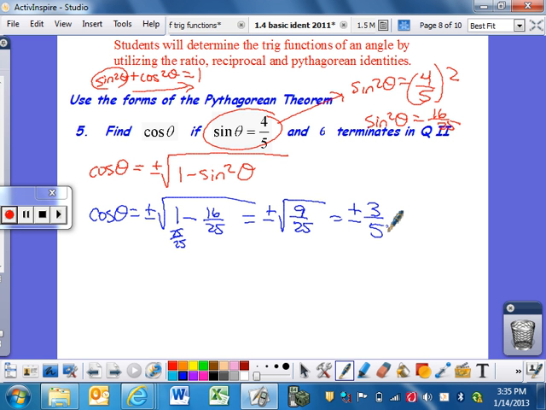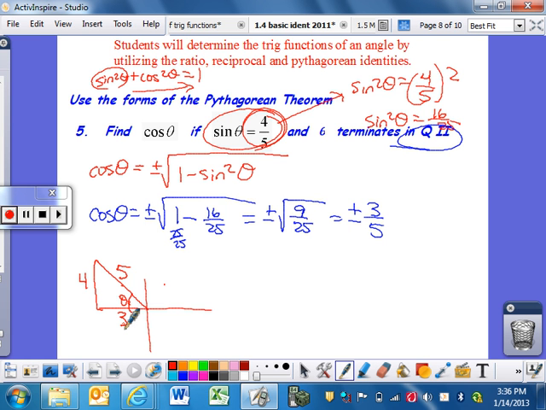Now here's the problem. I don't know if it's plus or minus. Here's where the whole termination thing happens. Where is this thing ending? So now, I usually don't like saying this, but I'm going to give you what I would actually like to do to solve this problem. I know I'm in quadrant 2. 1, 2. So I'm going to put a triangle in here. Okay? And on my triangle, I'm given that sine is 4/5. Sine is opposite, or the y value. The hypotenuse is 5. What does the x have to be? Hopefully you recognize that it's 3, 4, 5.